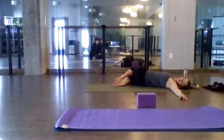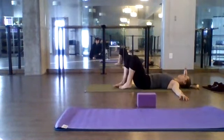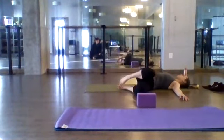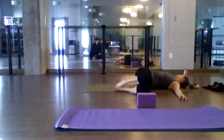On your next inhale, bring your knees back through center. And on your exhale, easy twist, knees fall to your left. Realigning your hips if you need to. Switching out your block or prop.